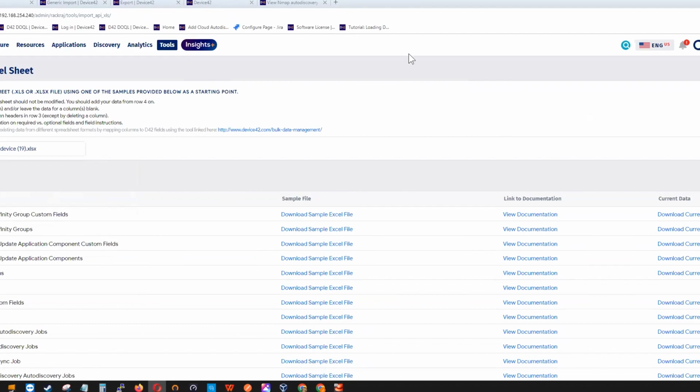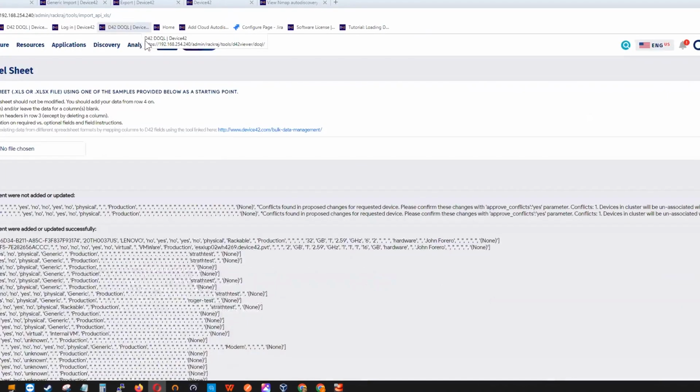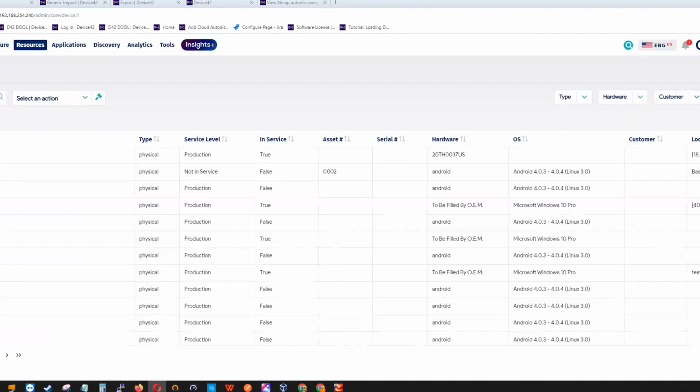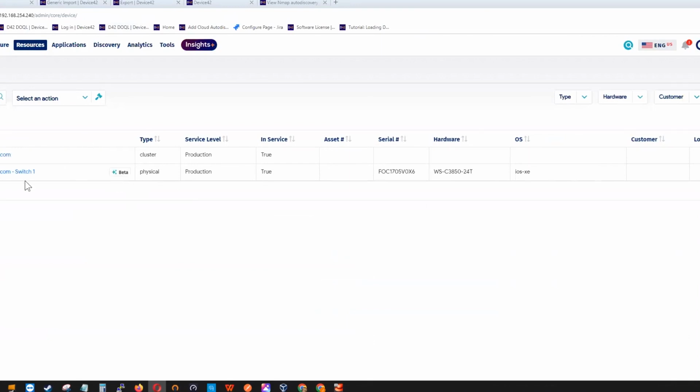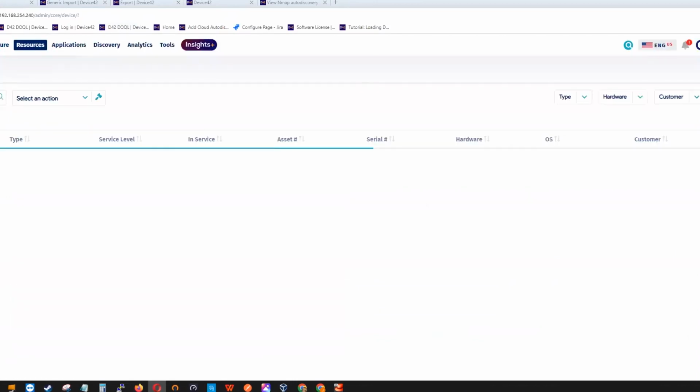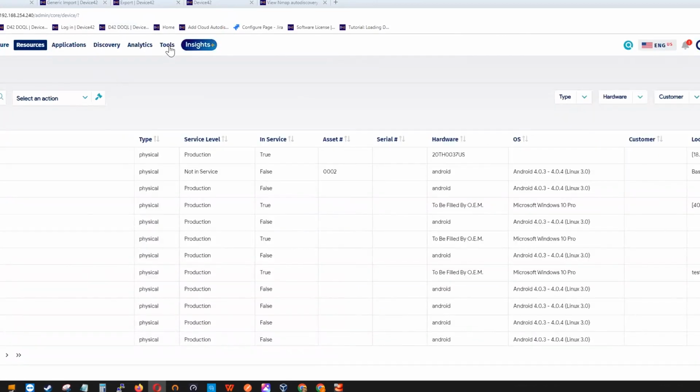It'll probably take a little bit since there are over 500 and something devices on there. These are the two devices that were mentioned as cluster. Notice how they don't say cluster anymore. They just say physical. And let's just double verify on that. One that we changed, physical, sweet. So that's going to be the download of the current data.